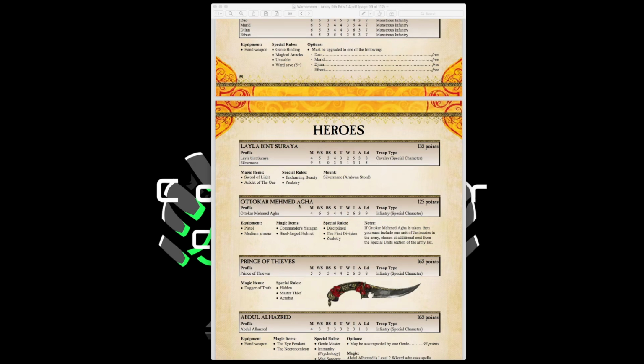Adokar Mahmed Agaha, that guy costs 125 points. If he is taken, then you must include 1 unit of Janissaries in the army, chosen at additional cost from the special unit section of the army list. That makes sense since he's their commander. I like that. 125 points, not bad.